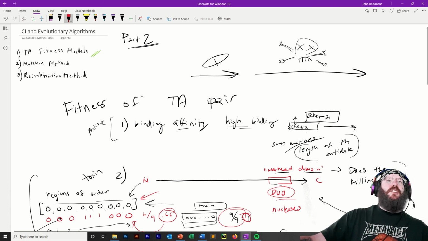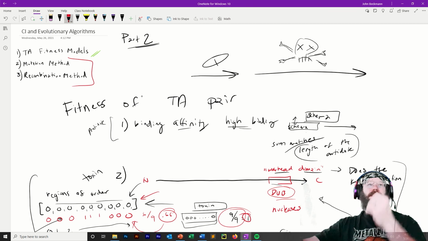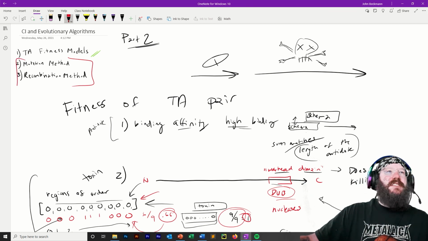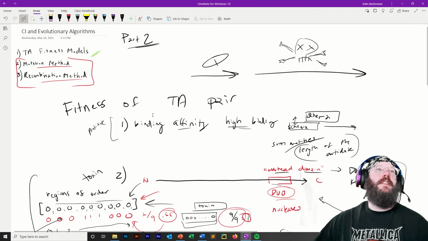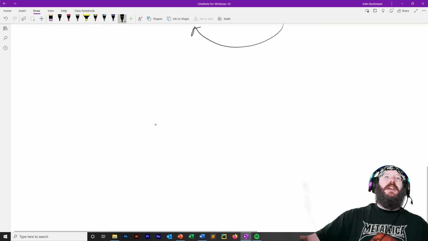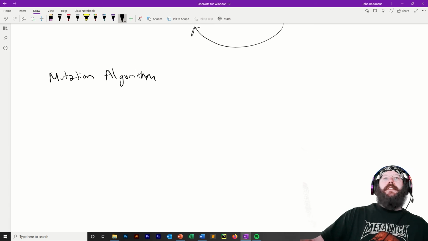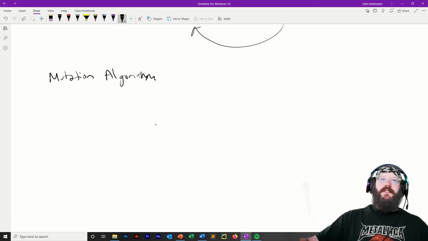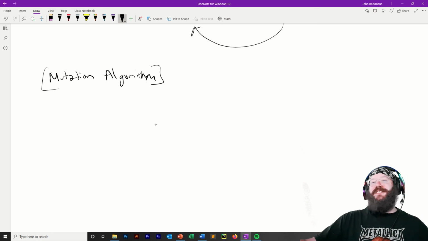Okay, before I start talking about running these experiments and analyzing the data that's coming out of them, it's worth me describing my mutation method and my recombination method. So I described how I'm allowing these things to evolve, and so let's describe how I wrote the algorithm of mutation. Okay, so the mutation algorithm has 4 parts. I'll write this out in very, very bad pseudocode.